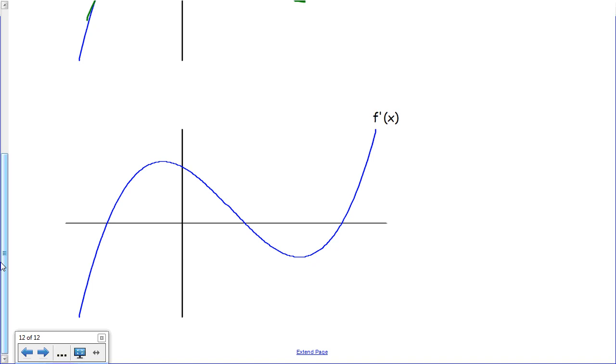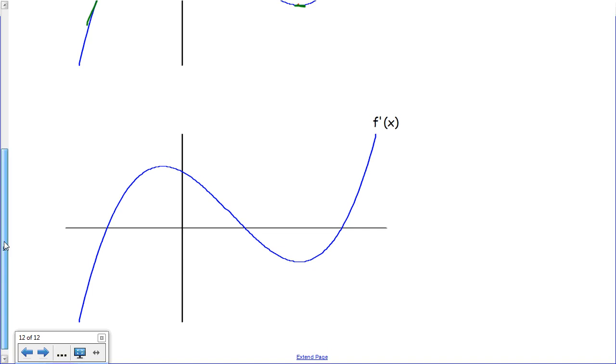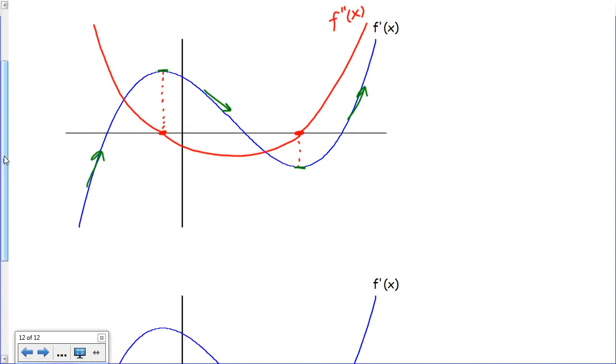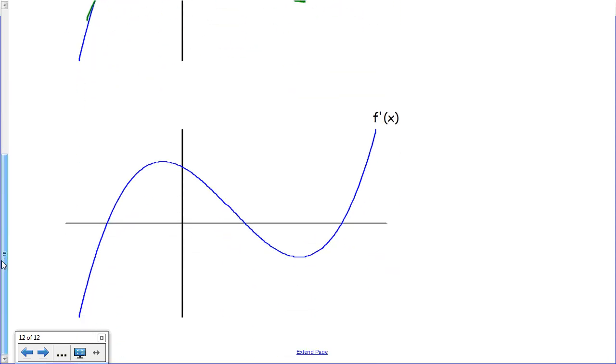So the first thing that I have to remember is that when I started out with the previous examples, I wanted to find out where the maximums and minimums were because those told me the zeros of my derivative. So now when I look at this derivative function, I have to realize that where the zeros are on my derivative function, those indicate locations where I hit minimums or maximums or perhaps plateaus on my original function. So I'm just going to mark these with a dotted line. These are not asymptotes. I'm just marking them so that as I go through these points, I realize that I have to have a slope of 0 going through those values.